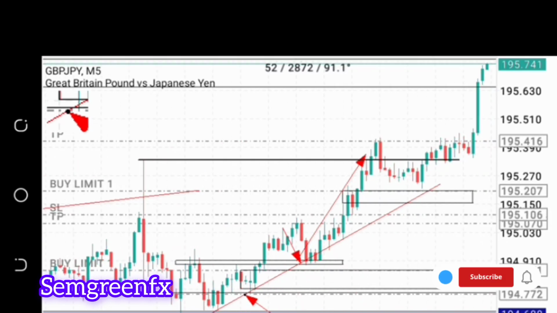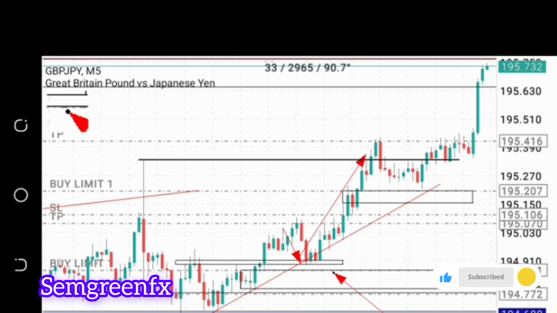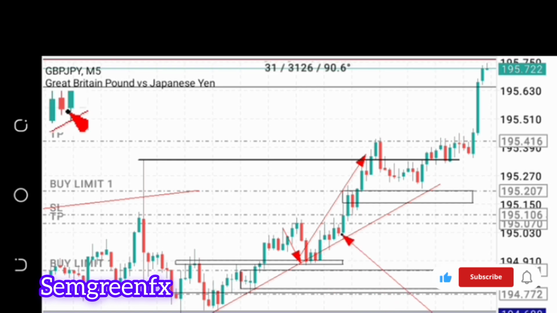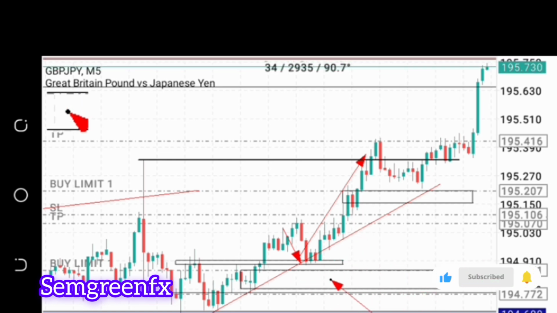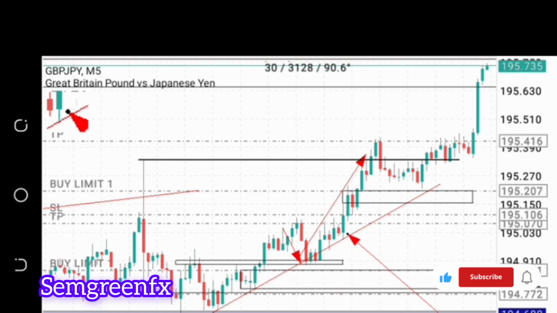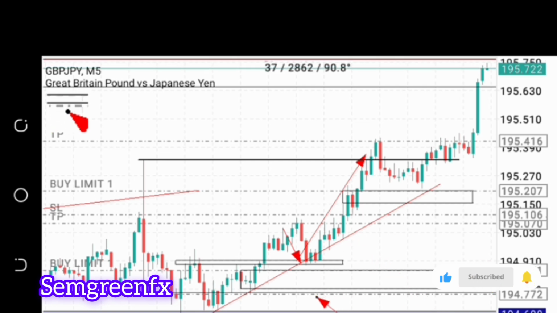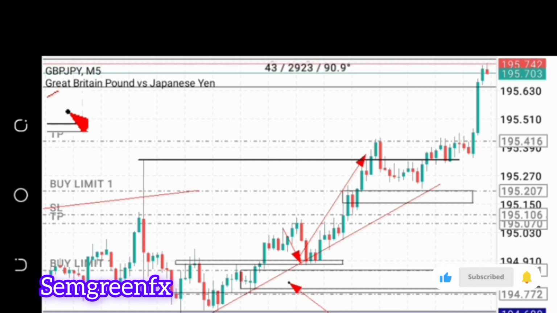I drew a trend line from this point to this point, believing that price is going to come and sweep out liquidity from here, because there are buyers here, people that took buys from here. So I was waiting for price to come and sweep up these buyers and hit at this order block and buy to the upside. And you know, the order block has more value when there's a fair value gap. Actually, there was no fair value gap, but this was a demand zone where I believed price was going to tap in, then buy to the upside.